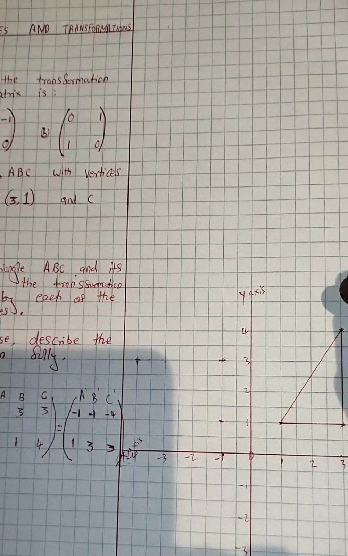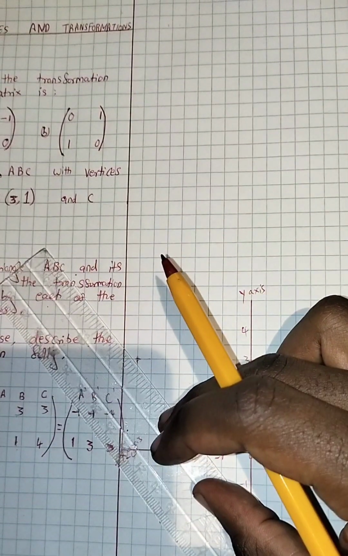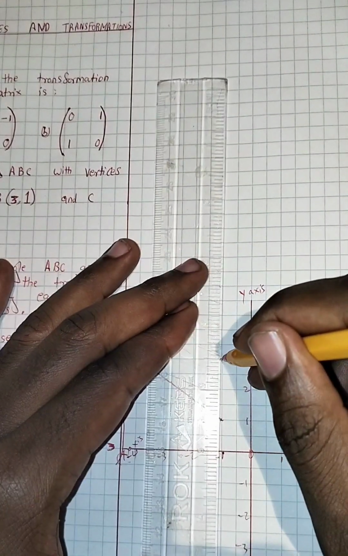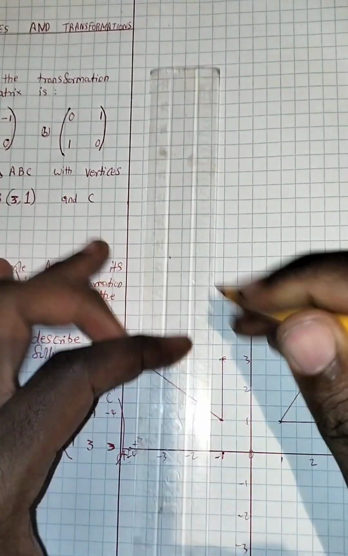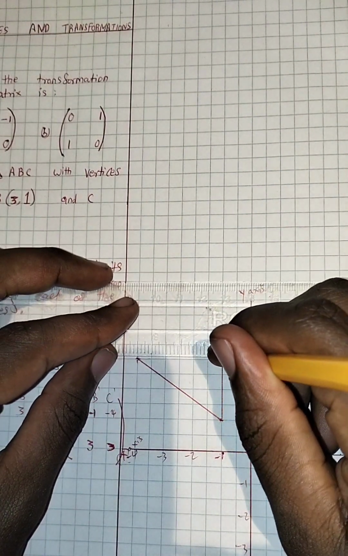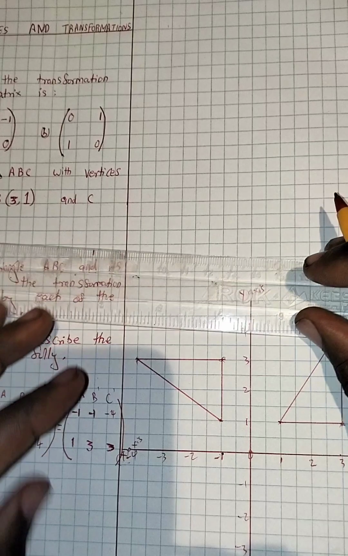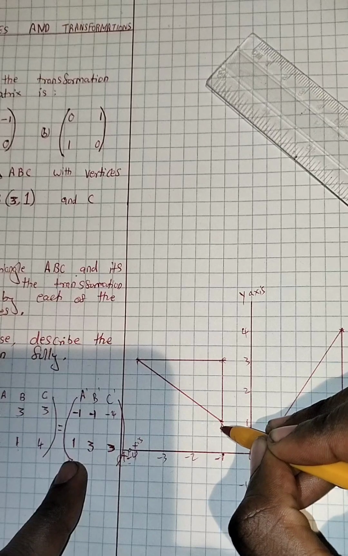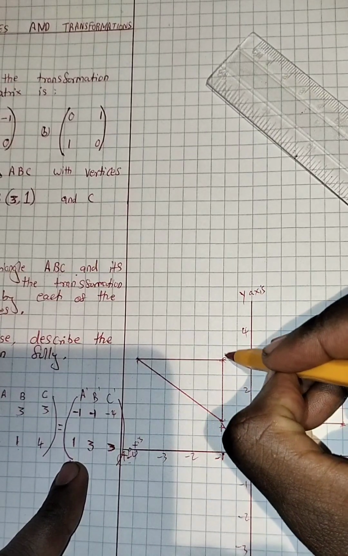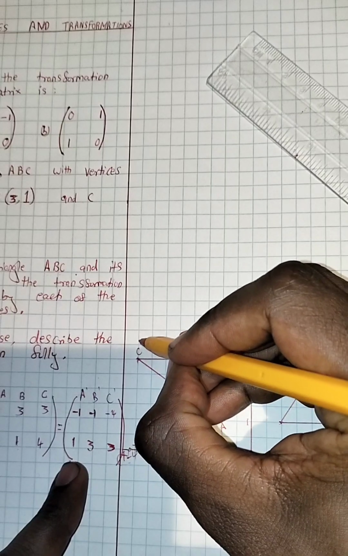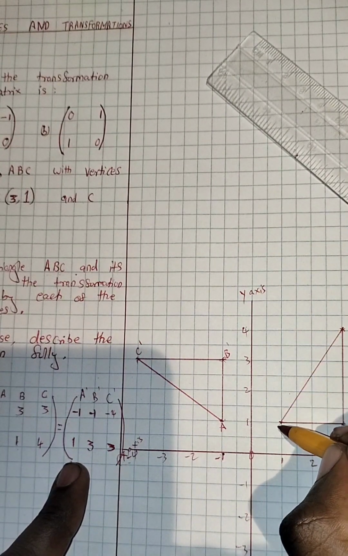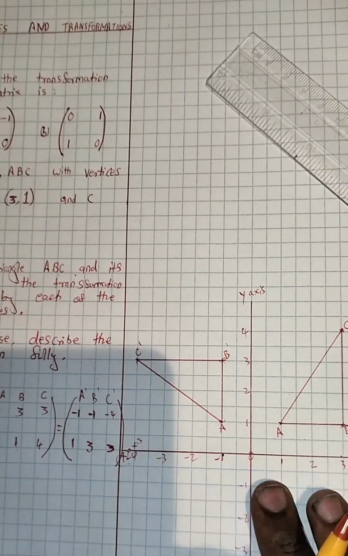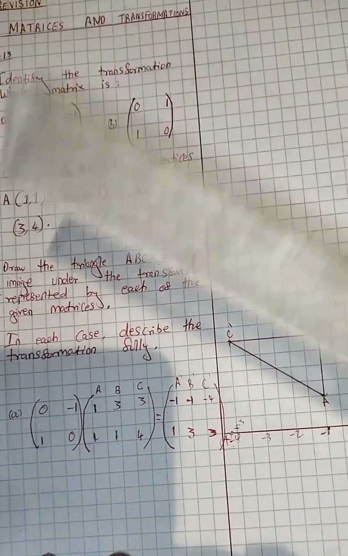If you take your ruler again, you just join the dots. You join this dot with this dot. And you join the other one with this one. And then you take the other one, you join with this one. Now, if you name it again, as I told you, the first one was A. You write it here, A prime. B prime. This is the transformed one. While the other one, as I was telling you before, we transformed it. This was A, constant B, and this was C. Now, here you have it. You have dealt with this question of the first one.